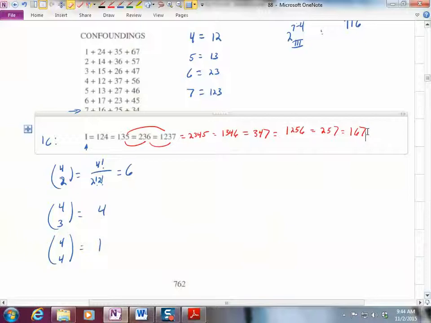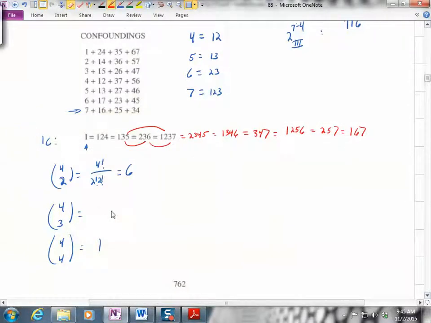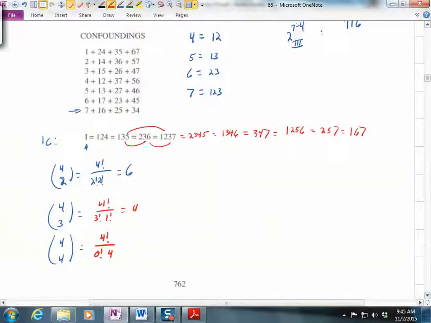Pardon? 2 factorial? Oh, it's this factorial times that minus that factorial. I can write out this. It's that combination formula. I shortcutted it here. So this would be 4 factorial divided by 3 factorial, 1 factorial. And this would be 4 factorial. So it's just this bottom guy and then the difference between the top and the bottom for the other term.